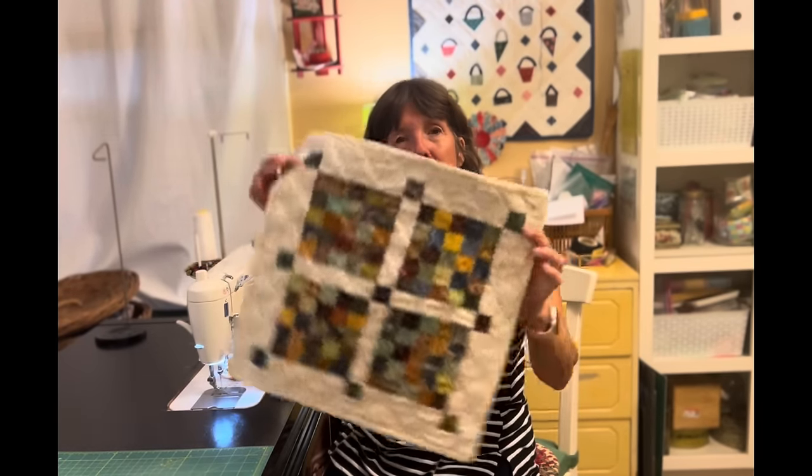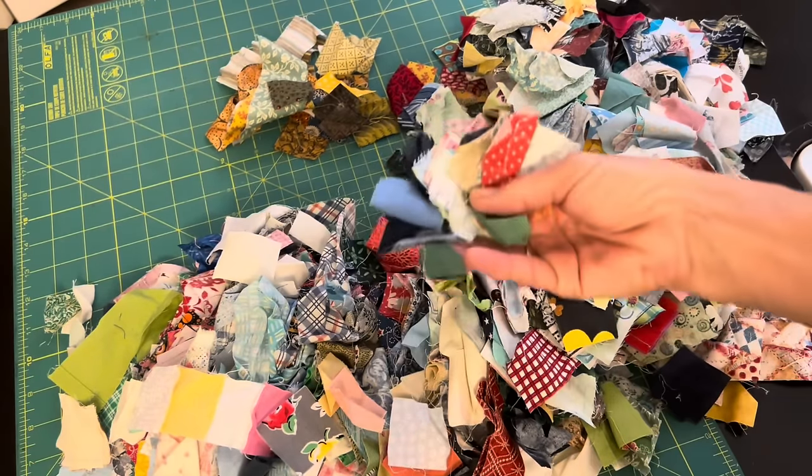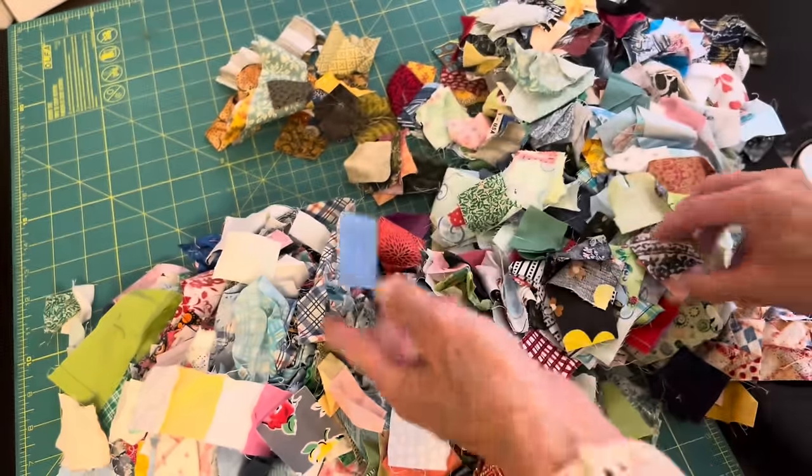Today I am sewing some scraps together to make this fun table topper. Let's get started. Here are all the little 1.5 inch squares that I pulled out.